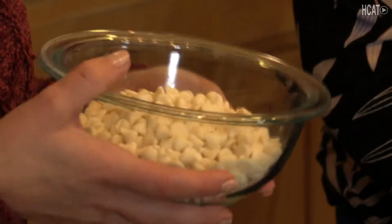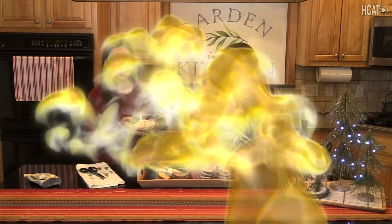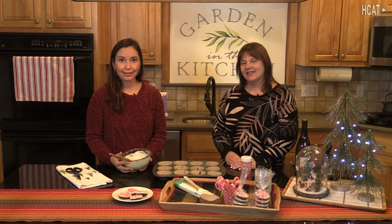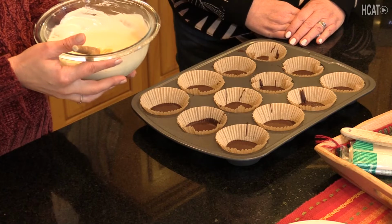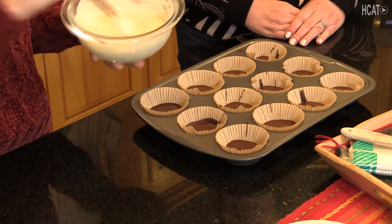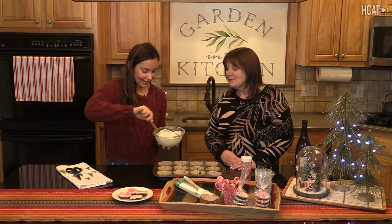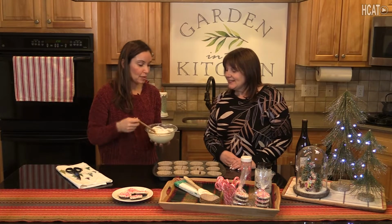I'm sure. We'll do the same. Let's melt our white chocolate 30 seconds at a time, and make sure you mix in between. We'll be right back. Welcome back. Now we have our white chocolate ready. It's all melted and it's creamy and delicious. And it smells good as well. I do love the smell of melted chocolate. I know, it smells really nice.